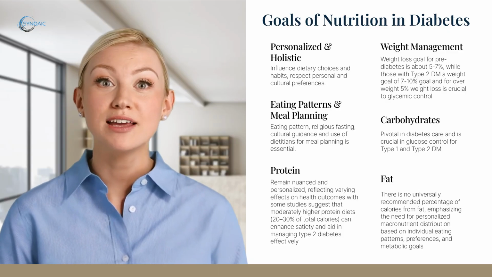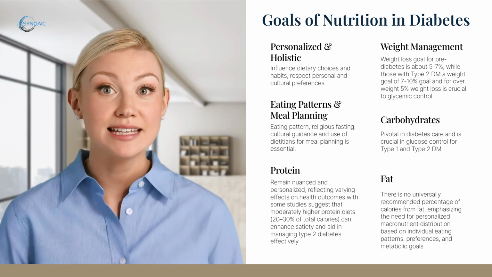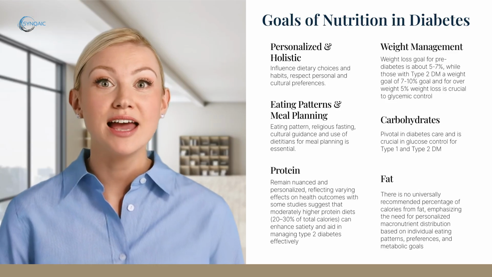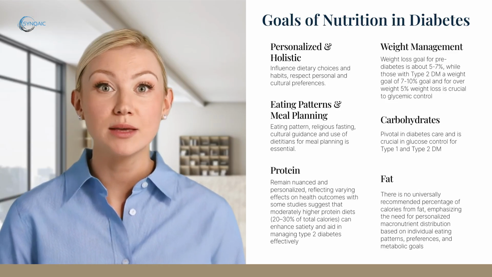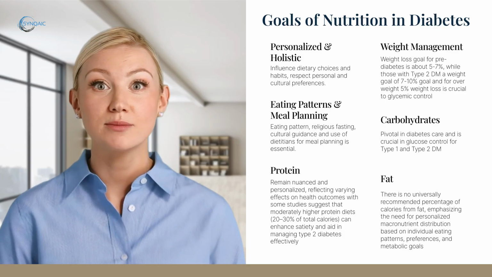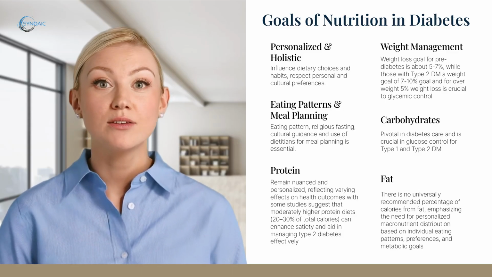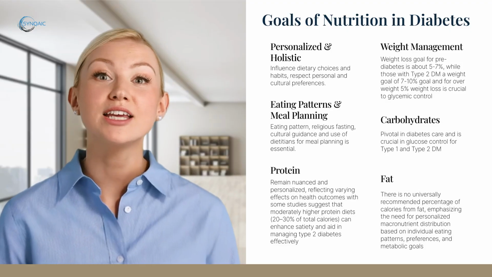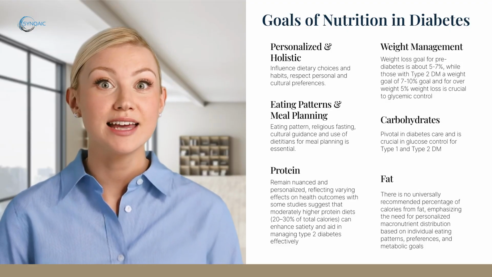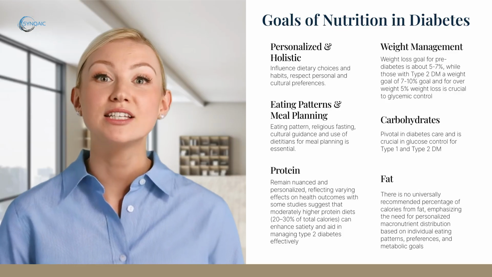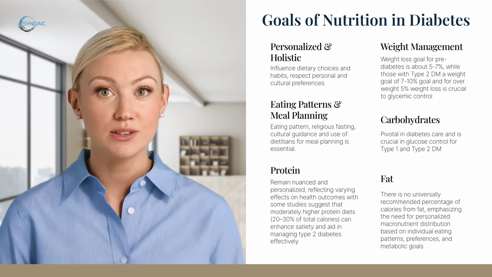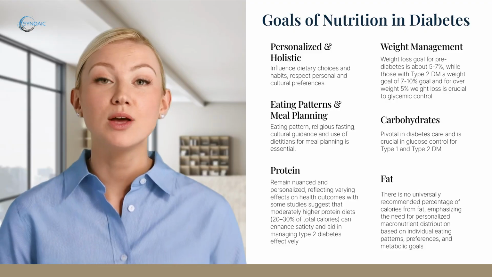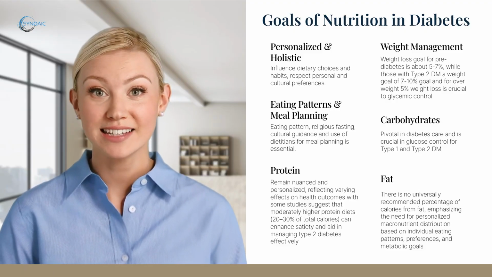Research supports the beneficial effects of a Mediterranean eating pattern on glycemic control and lipid profiles in people with type 2 diabetes, characterized by high intake of fresh fruits, vegetables, whole grains, legumes, nuts, seeds, and olive oil, and moderate consumption of fish, eggs, and poultry, while minimizing sugars, processed foods, and saturated fats.